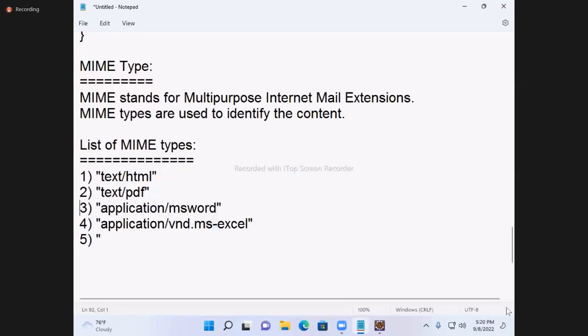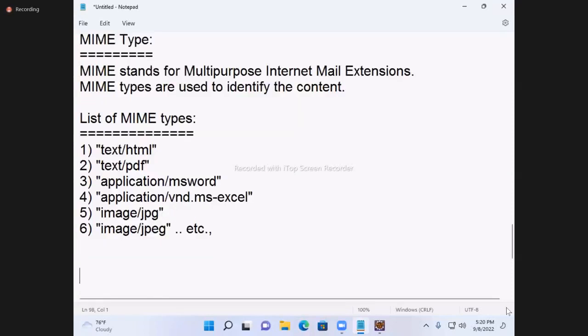These words I am not writing on my own, they are predefined. image/jpg, image/bmp, jpg. Like this, many are there, etc.